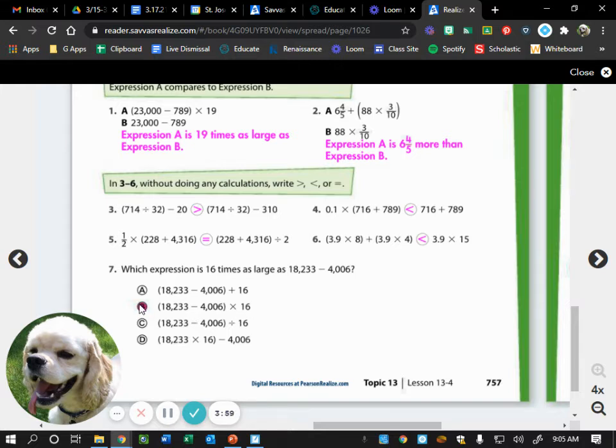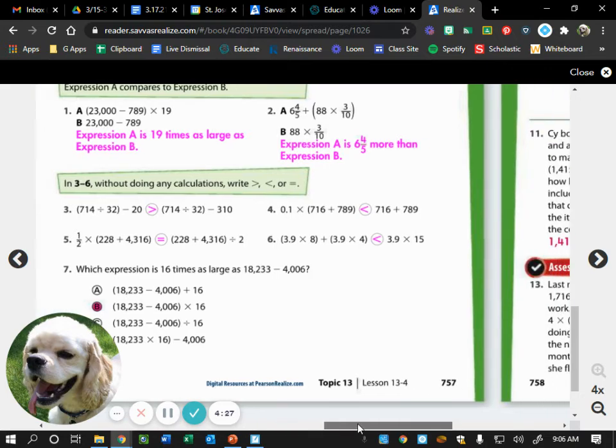Yes, Jack P. This one was a little hard for me. Okay. Well, I just had a guess, and I got it right. You got it right? Okay. So remember 5th grade, our math talk, the words in the sentence, they give us clues as to what we're doing in the expression, right? Remember all the words we wrote down for adding, subtracting, multiplying, and dividing? They all give us clues. So since they said 16 times, that tells us we are multiplying.